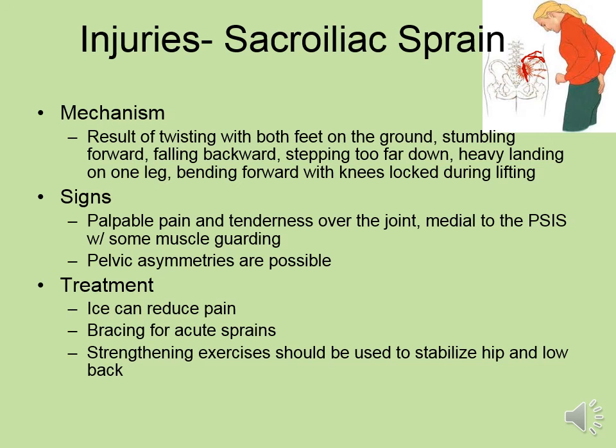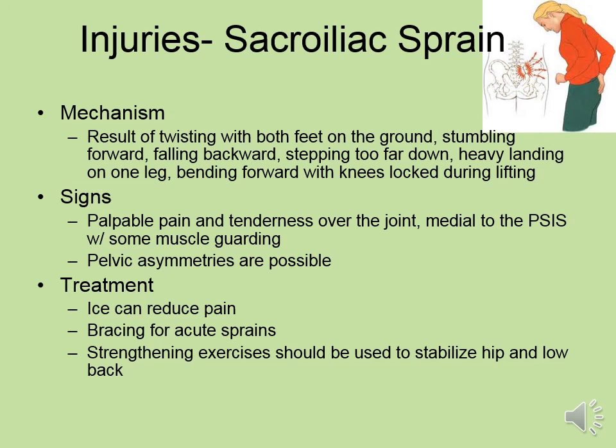These can be a result of twisting with both feet on the ground, stumbling forward and kind of stomping hard on one foot, stepping too far down. Say for instance, if you misjudged the depth of a step and you landed really hard on your foot because it was farther than you thought or closer than you thought. Heavy landing on one leg, say for instance from jumping and then landing just on one leg, or bending forward with both knees locked during lifting. So that would be like if somebody was locking their knees when they were doing a good morning or something.